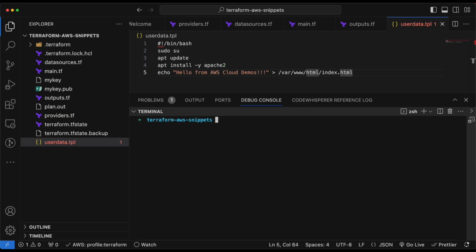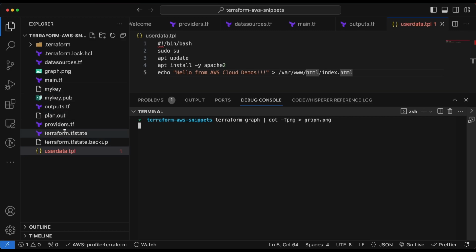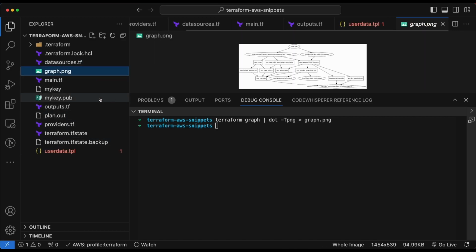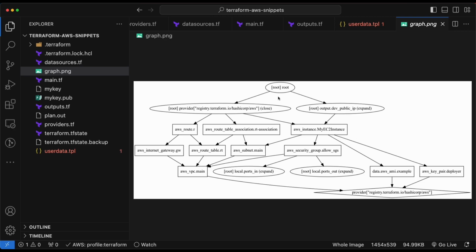And then also try and create the dependency graph that we were just talking about, and we'll create a graph file, something like terraform graph, and then I'm going to pipe that to -Tpng and then output to graph.png. Okay, so this should be able to create a graph.png file, something over here, and if I click on that file, you can see the dependency graph nicely.